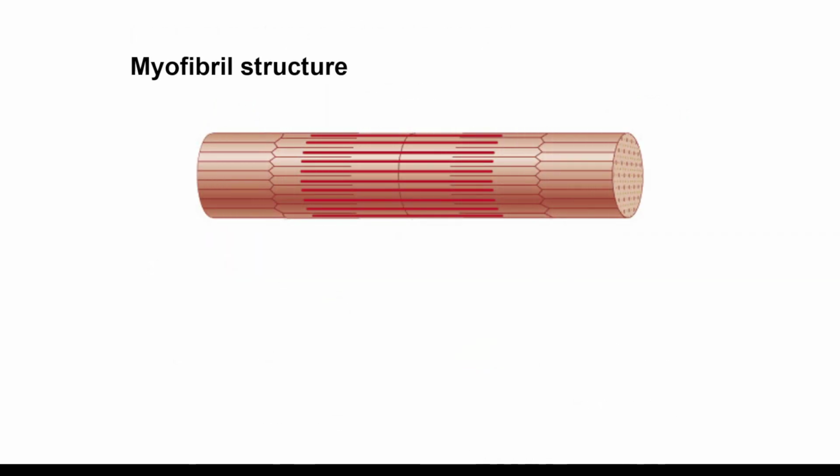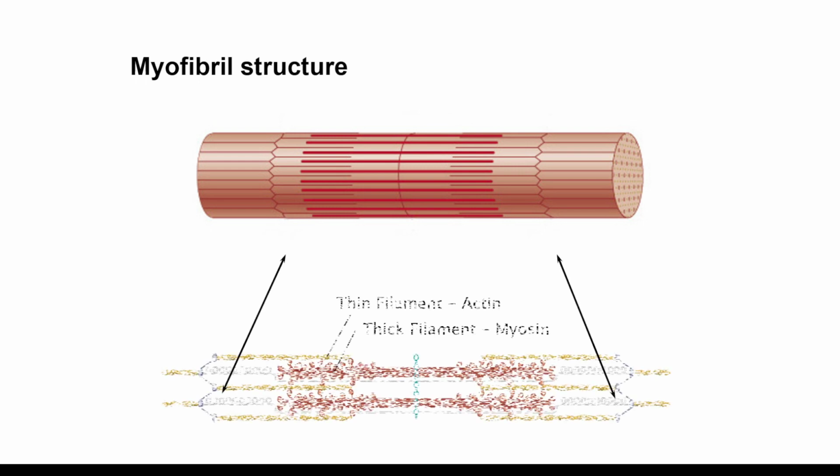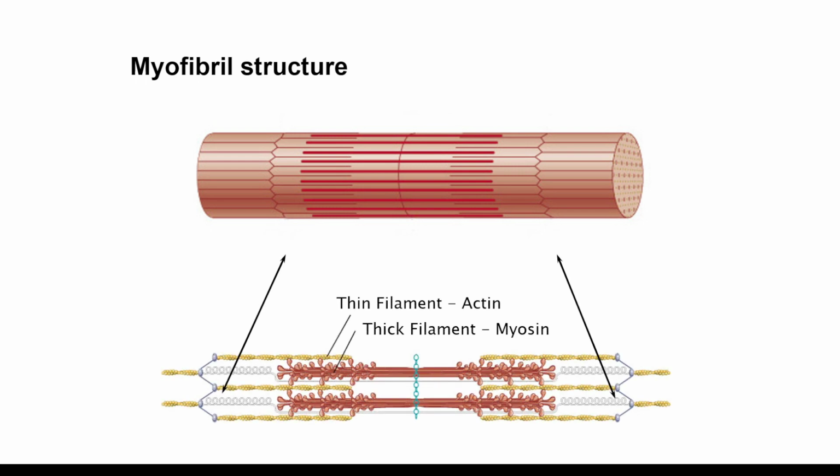So if we look at a myofibril here, this is what we call the sarcomere. And inside that sarcomere, we have two types of filaments. And this is really important to make note of because you're likely going to get quizzed on a question about this in your theory exam as to which is the thin filament, which is the thick. So what we need to know is that the thin filament is called an actin. The thick filament looks like those little tentacles, those little hooks. They're called myosin.